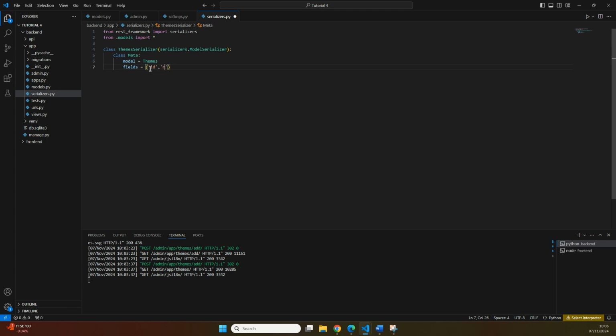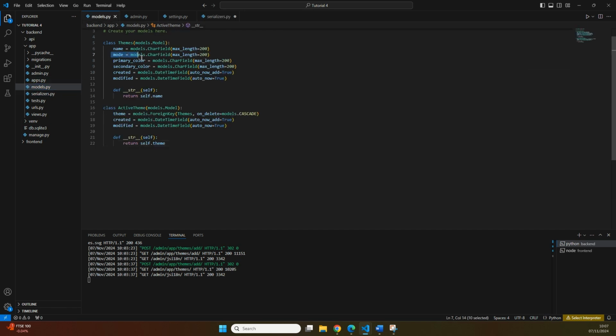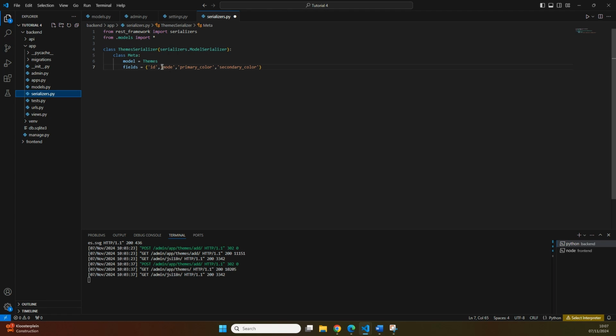So I'm going to say the mode field, the primary_color field, and then also the secondary_color field, because those are all of the fields that we have defined right here. And one that I've actually forgotten, I also want to have the name, so we can display that as well. Now I also want to bring in my active theme.